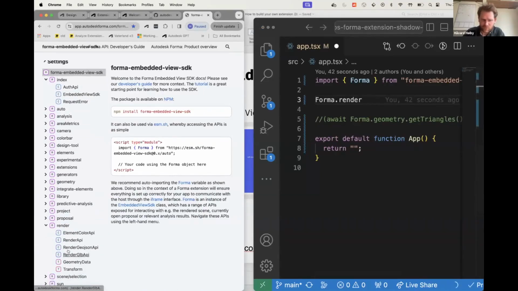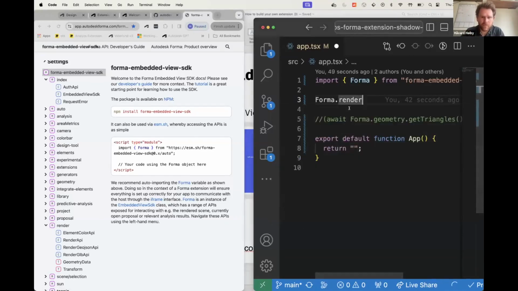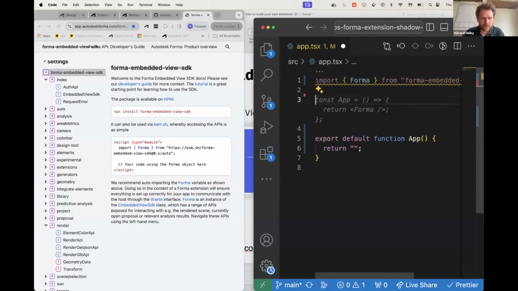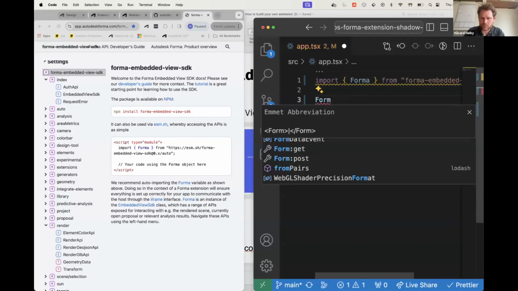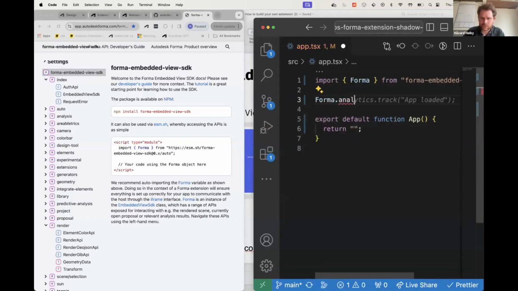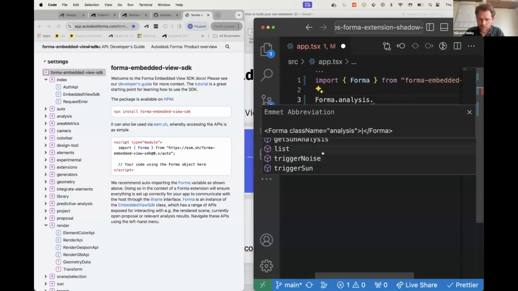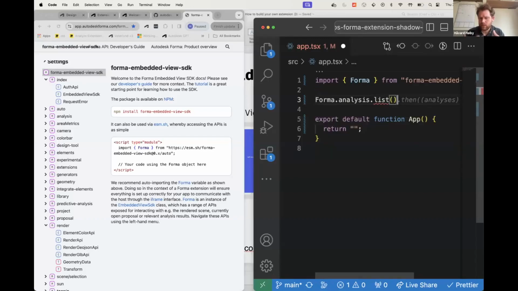Yeah, you have this API where you can render these things back into Forma. And then the last thing I wanted to show from the API surface before we jump back into the presentation is that you can also do Forma.analysis. And then you can get at the analysis that has been run on the Forma platform, and you can get at the results formats for the sun analysis and the noise analysis currently. And we're looking into building out that feature to support more.